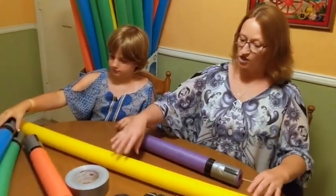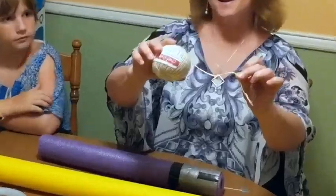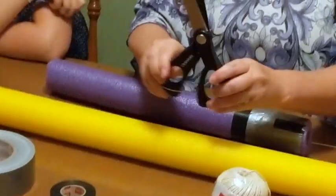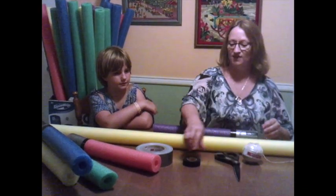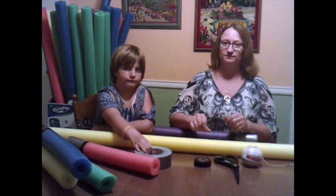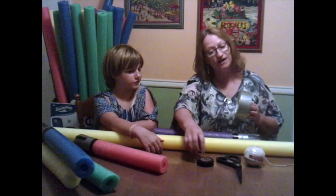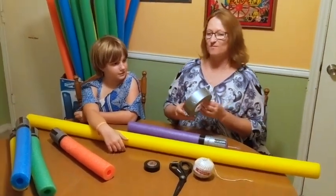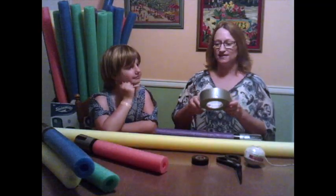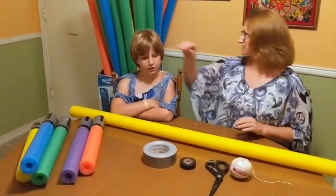Your materials include pool noodles, string, any kind, scissors, nice and sharp, electrical tape, or Gorilla tape, anything that's black color. As long as they're not chewed up by your dog. Our dog Steve decided to chew up our Gorilla tape today, so we're going to use electrical tape. We have a backup. And some silver duct tape. So, let's get started.